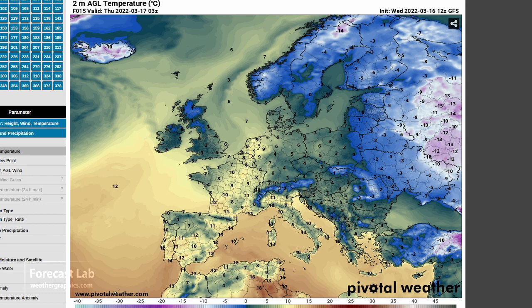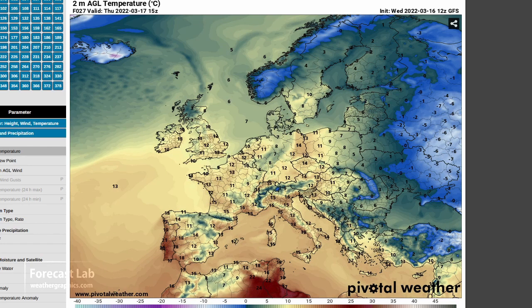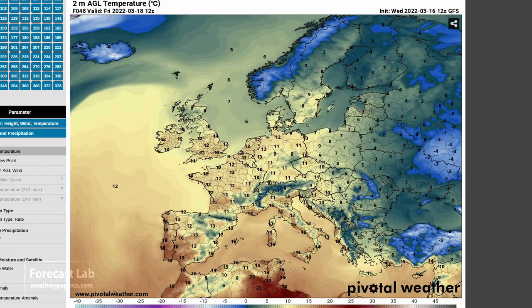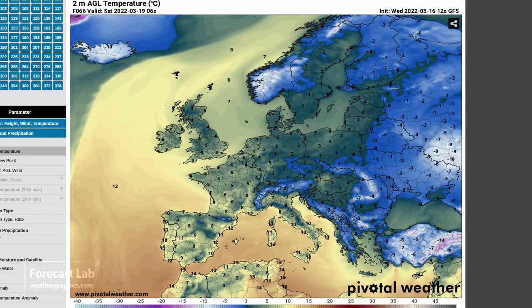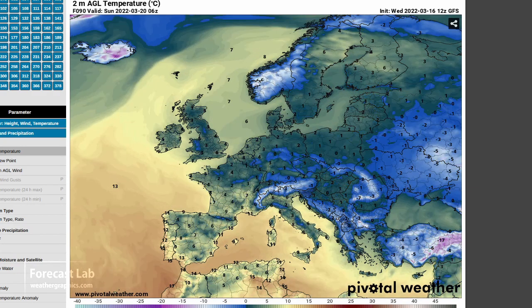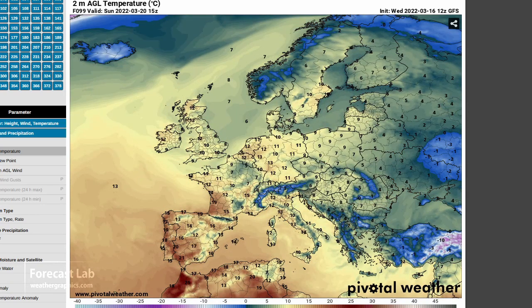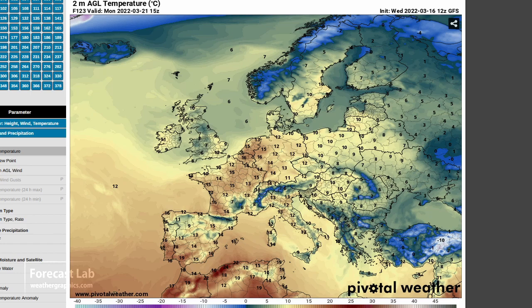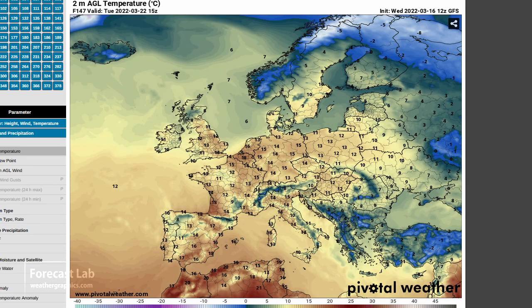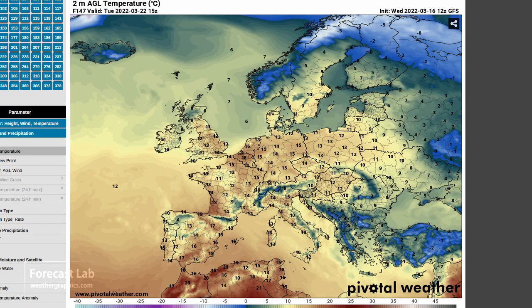That's going to be tonight, then a very gradual warm-up. The cold air sticks around the eastern part of the country, mostly below freezing during the day, with very warm conditions out to the west approaching the 40s. But by the weekend, we get a substantial warm-up. There's how it looks on Monday — starting to see 50s in some parts out west, well into the 50s around Lviv, and Kiev still around 50.